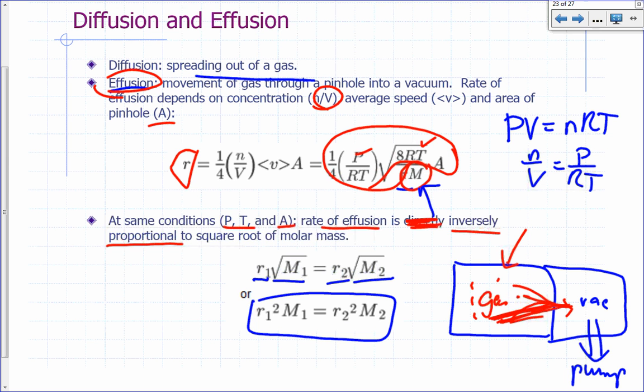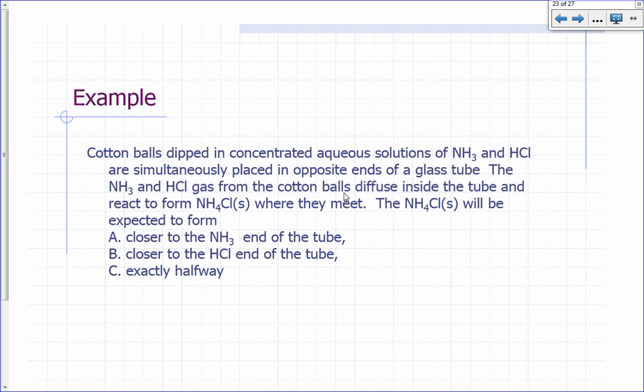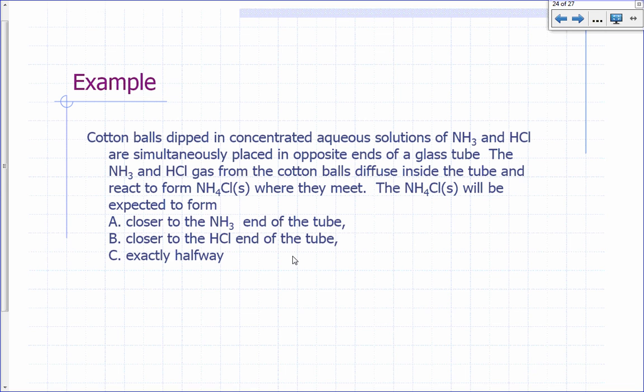All right. What's the application of this equation? This tells us that if we have such a chamber and we measure the rate of diffusion of one particular gas with a known molar mass, and then you put an unknown gas in there and measure the rate of diffusion of that unknown gas, you can figure out the molar mass of the unknown gas. Right, so let's apply that to this question right here.